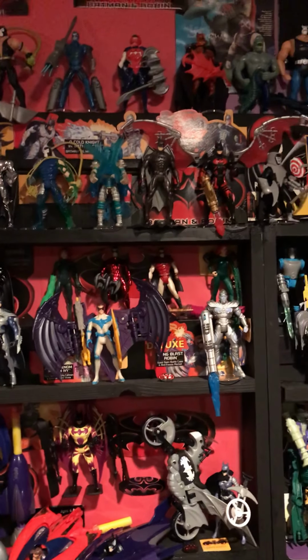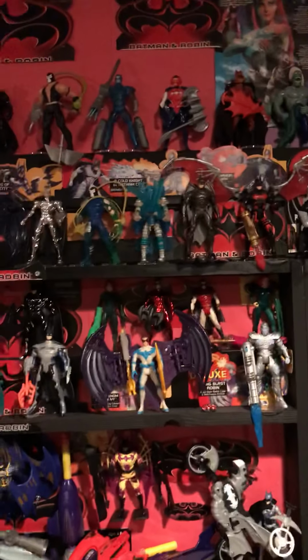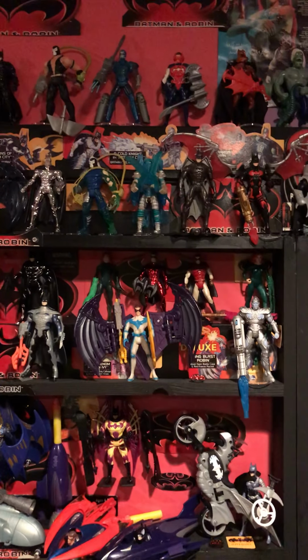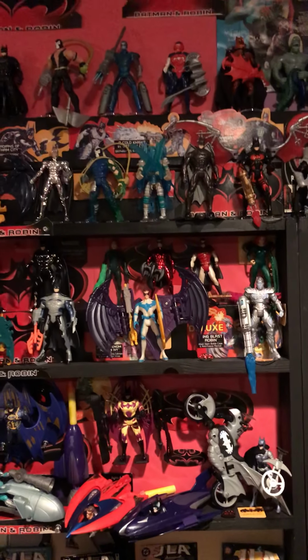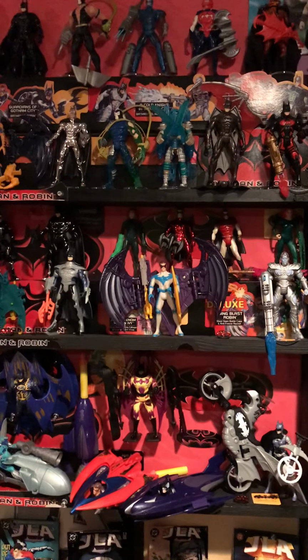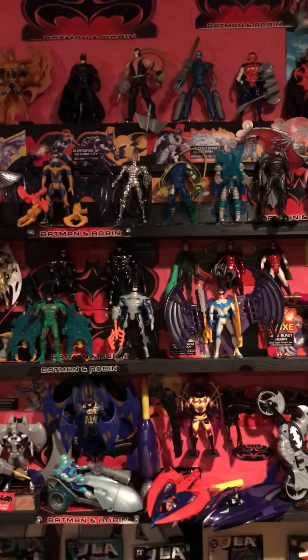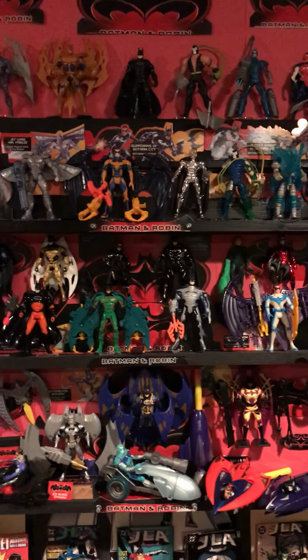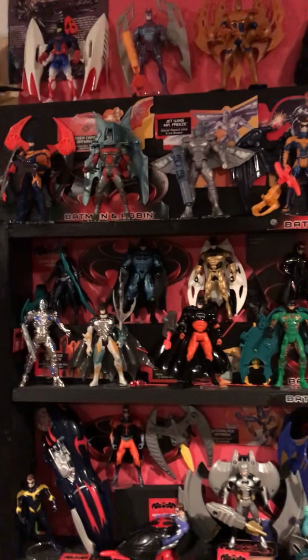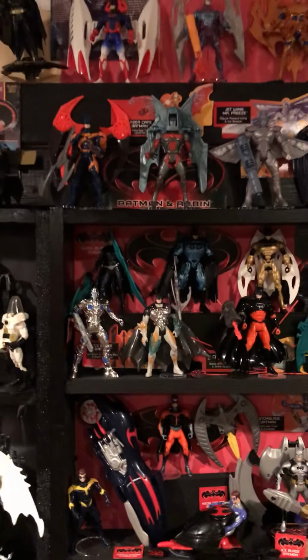I think it's up over $100, and there's several figures in here that are now topping the $100 mark. For some reason, and again, I'd love to hear from somebody that knows a lot more about this than I do, on why of all the lines, especially the ones I just mentioned from Dark Knight to Batman and Robin, why the Batman and Robin line, several figures have been jumping in price over the last few months. So if you see some of these, I would suggest grabbing them, especially at good prices, because for whatever reason, they're going up in value.